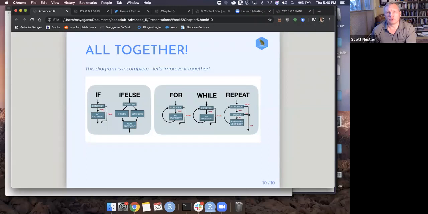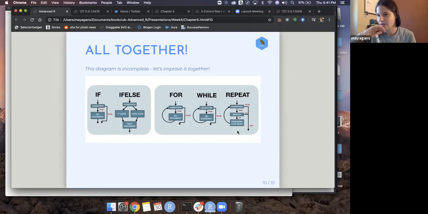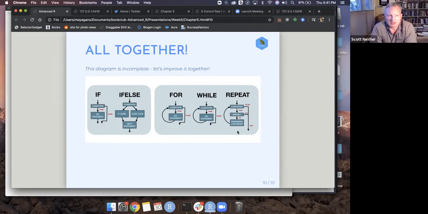Not to confuse things here, but for those of us who've written code in other languages, R does not have an explicit do while. Am I correct in that? That is correct. Okay. But repeat, and checking whatever condition you want with an if and exiting with break is kind of like a do while.